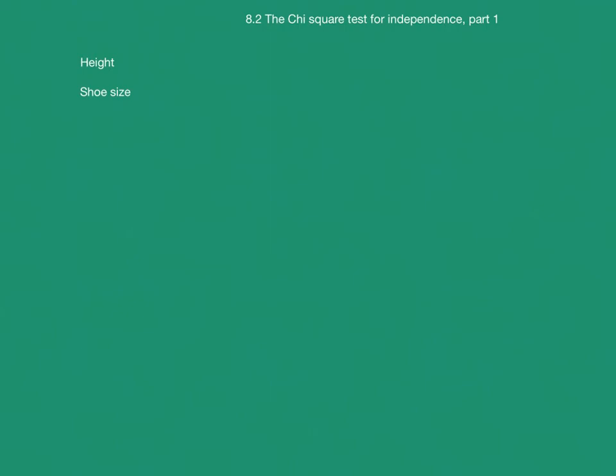So I'll go through an example of a chi-square test. The chi-square test is a test for independence, to see if two variables are dependent on each other or independent of each other. You can write the chi-square like this with letters, or you can use the symbol, the Greek letter chi, squared. So that's the alternative. You can do it both ways.